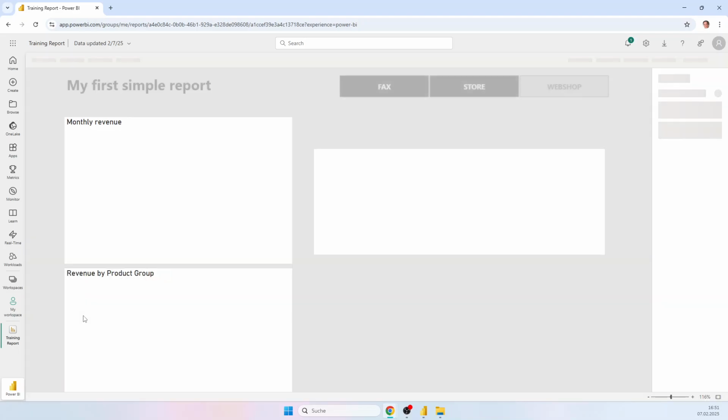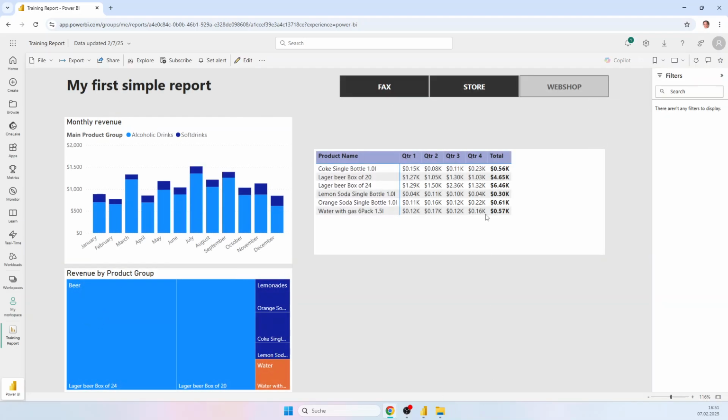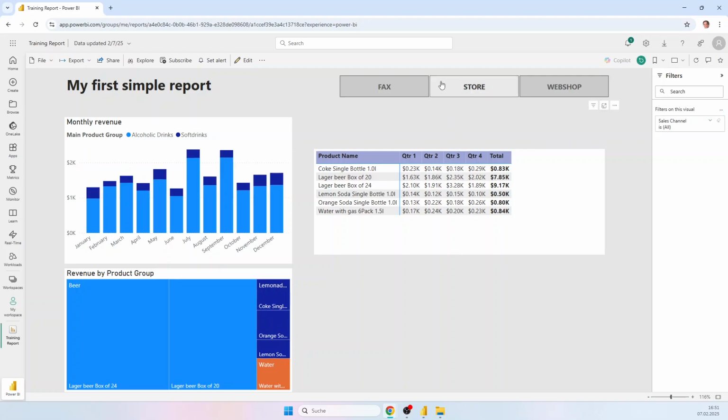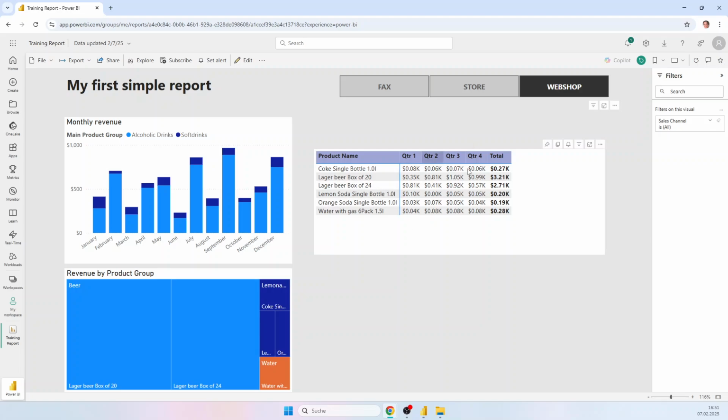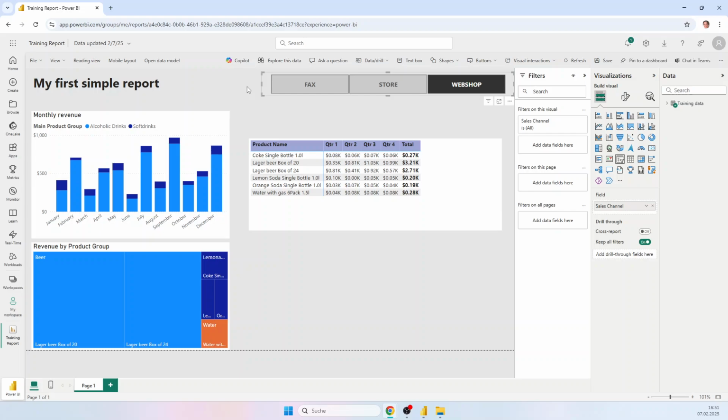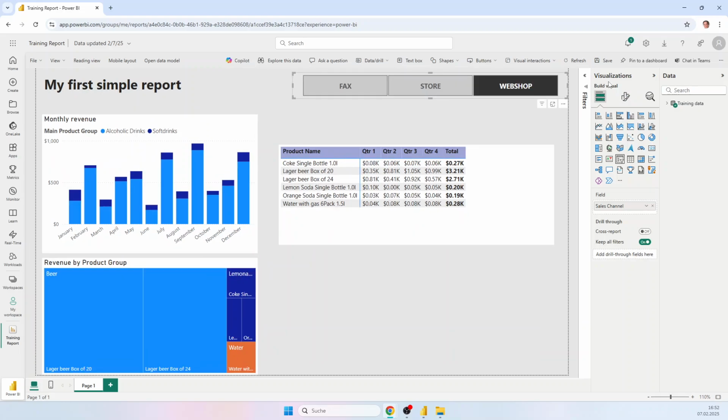You can just click on it and you see it's looking pretty much the same as we know it from our Power BI Desktop. You can just click on the buttons here. It works out very nice and very easy. If you have access rights for writing and editing the report, you can just click here on the edit button. And then you see it looks pretty much the same as it looks in Power BI Desktop. We have the visualizations pane here, we have the data, we have our data model here. So that works pretty easy, the same way as it works in Power BI Desktop.